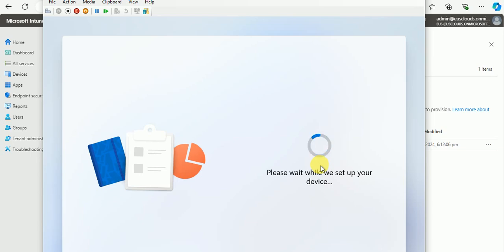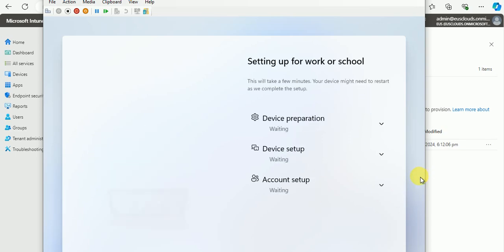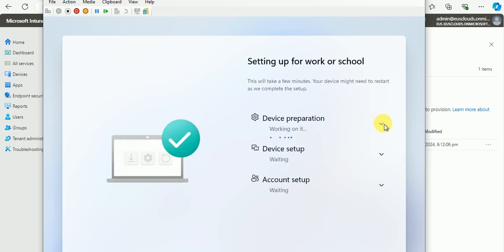And once all is done, then you can see all the applications got installed and the device is done with autopilot. So we can wait until this autopilot process is done. So here is the device preparation.